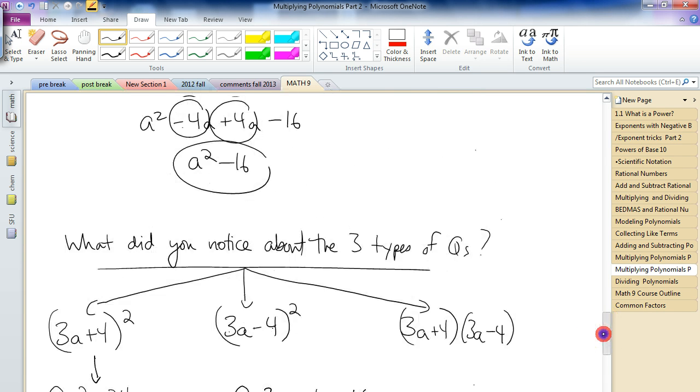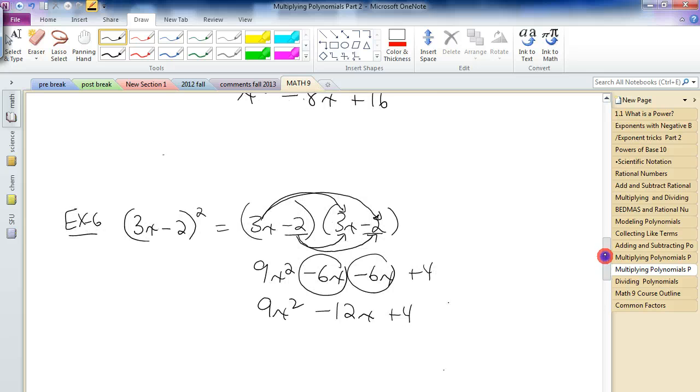Which again, I'll show you, just to prove that it works, with the negative 1 here. There we are. The minus sign, that becomes 9x squared. Negative 2 times negative 2 is positive 4. You take the 3 times the negative 2, which is negative 6. Negative 6 times 2 is negative 12. Don't forget the x goes with it. The variable goes with it in the middle term.